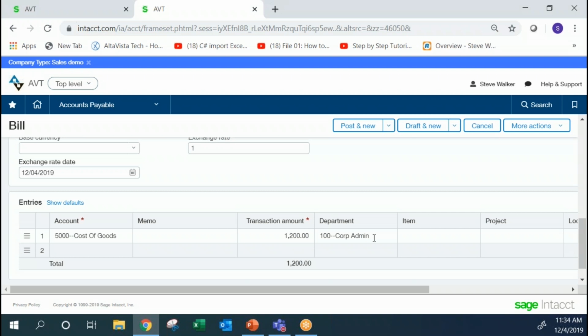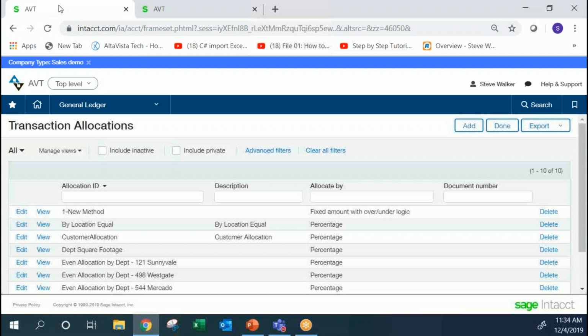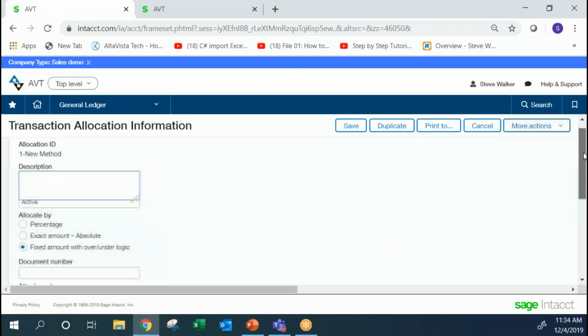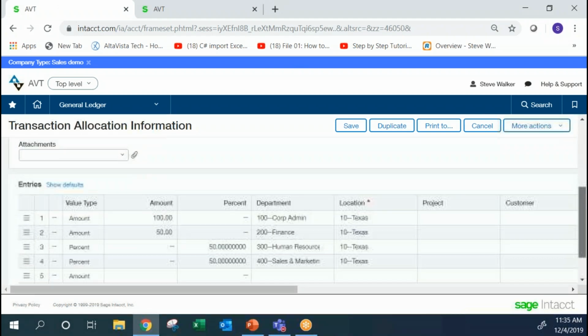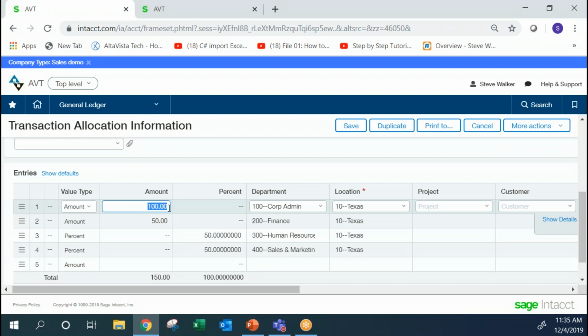One of the other things they're allowing you to do is, if I go back here, this new method allows you to build an allocation where you can say, every time a bill comes in and I use this, I want $100 of that to go to this department at this location.